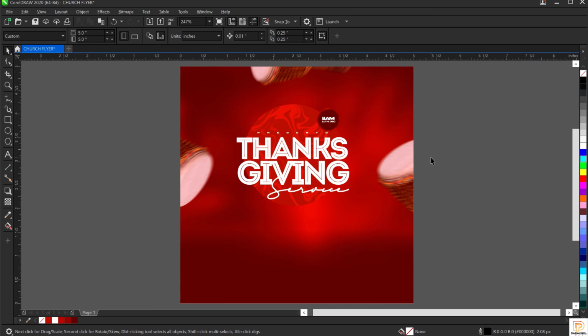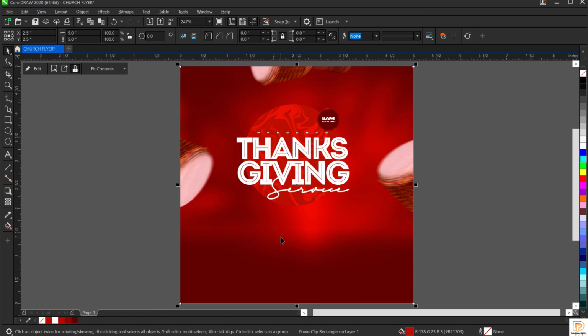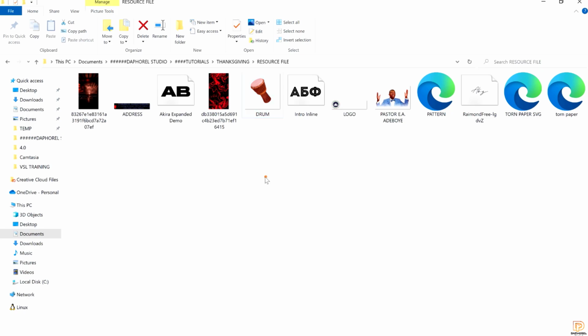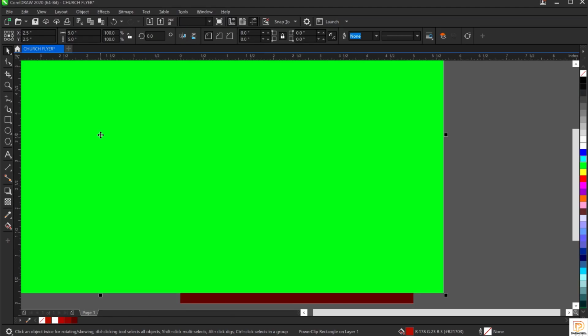Now, having done this, let's go on to add other elements before we do our lighting in the ending. So the next thing I'll be doing is I would bring in the next element I used for the design, which is this torn paper. I have two variations here, so you can use any one you want to use. I'll drag this. It's an SVG file. SVG files are files that you can actually download online and bring into Coreldraw to edit. Now when I'm in edit, when I drag this and place inside here, let me just put it here like this.